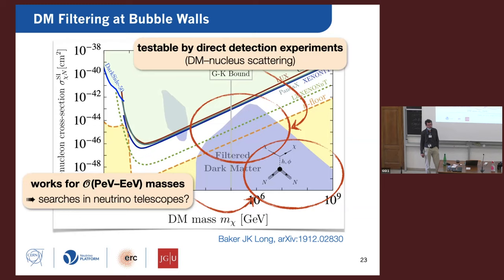Yeah. Kiska? So when you compute the dark matter abundance, what's your assumption on the thickness of the wall? Do you work in a thin wall limit or thick wall limit? Relatively thin wall. So our wall thickness is typically of order the inverse temperature. But then again, there's not a very strong dependence on this. If it's 10 times the inverse temperature, the results will be practically unchanged, because the main effect is whether or not a particle has enough energy to get through the bubble wall or not. And that depends on the mass gain of the particle, not so much on the exact thickness and shape of the wall.